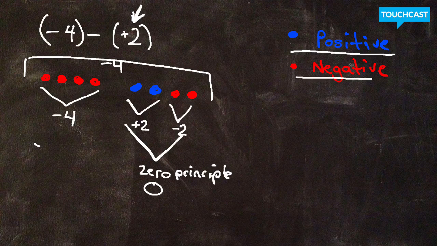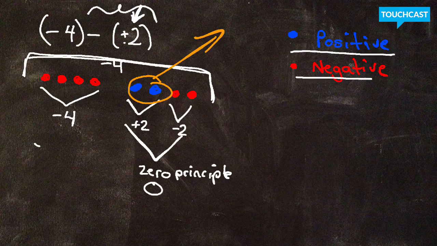Now, I'll try my best to explain that to you, but if you get this, all of a sudden the light bulb goes on. Now I can actually do the last part of this question. This whole thing is -4. What do I want to do? I want to take away 2 positives. So I'm going to get out this beautiful orange. I'm going to circle these 2 positives, and I'm going to show an arrow that I'm getting rid of them. I'm throwing them away.